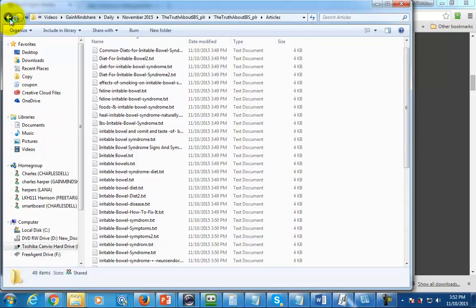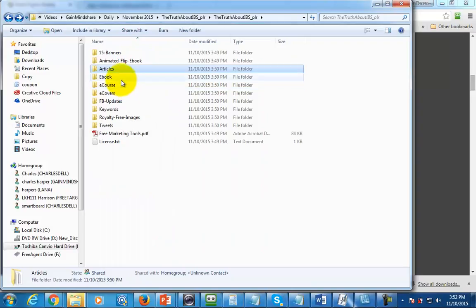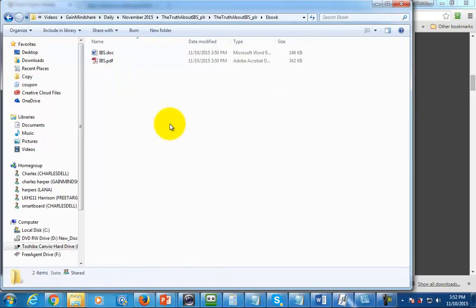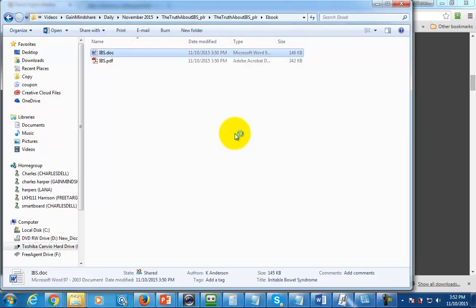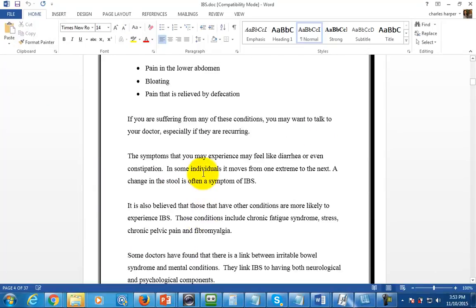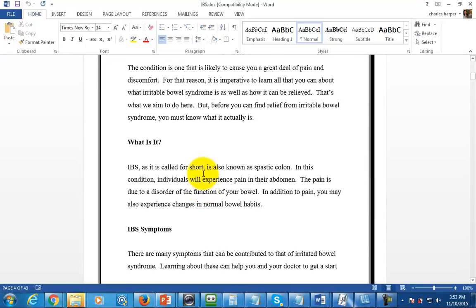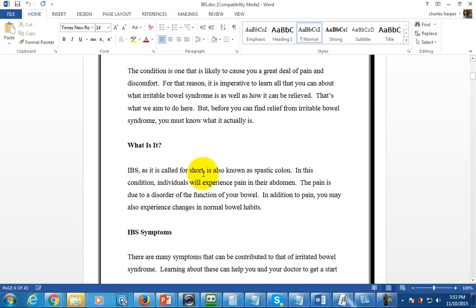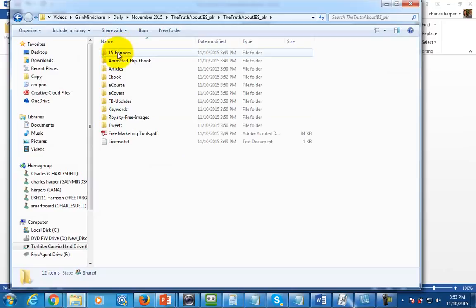The other thing we want to do is take a look to see what the ebook looks like. How long is our ebook and what's in it? So we've got a Word document and a PDF. Okay, so it looks like we've got about 24 pages in this ebook. Again, what we want to do is try to figure out what we want to do with it. Now, one of the first things you'll notice is that this does not have videos. So we can pretty much add value to this almost instantly by changing the ebook and the articles into videos.